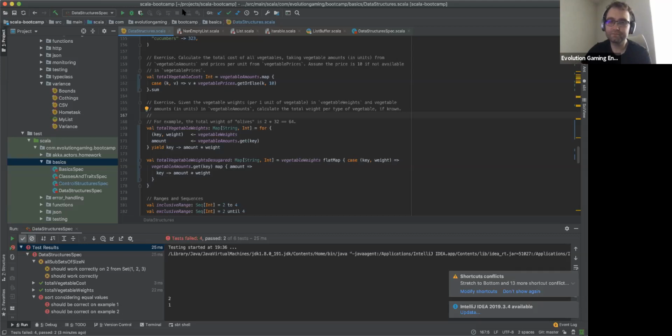I think Vitaly, your solution still in a way has bugs, because what if we have some vegetables for which we know the amount is zero? I mean, our tests don't really catch this situation. We should improve the tests. But if the amount is known to be zero, you are gonna skip it when in fact it should be present in results because it is known. Do you see what I'm saying?